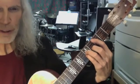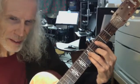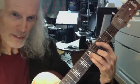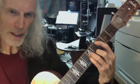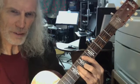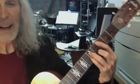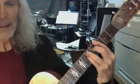Well, the top strings, we already talked about that. But the way that I get that sixth string muted is, if you notice, if I'm just pressing down on the tonic here with my first finger, that's on the third fret of the fifth string, I'm going to get this sixth string sounding, and I don't necessarily want that in a chord, especially if I'm playing here, or like here. It really sounds bad to put that in. But if I just nudge my finger up against that sixth string, then I've got a mute. All right? So that's how you do the muting.